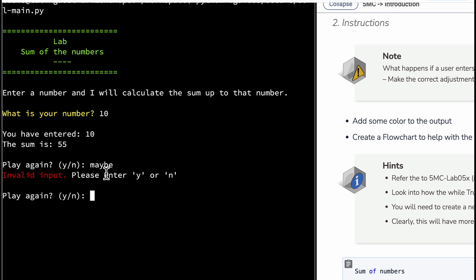So there's additional things in the code that check to see if it's yes or no, or basically a Y or an N. Play again, no. Well, I inputted this, and it's looking for input of Y or N. Again, this is challenge code. Future labs will have something like this coming up. So if you can't figure it out, that's fine, because we'll go over how to create something like this in some future labs.